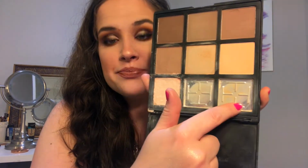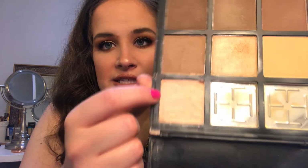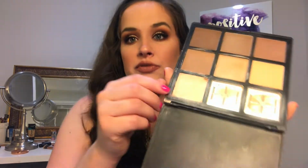We'll just go to another under eye powder, this Morphe contouring palette. I finished both this one and this one. Actually, I got the edges around all three of these, so once I finished those, I just repressed them all into here. So I'm gonna finish this Kat Von D powder, and then I'm gonna move to this one.